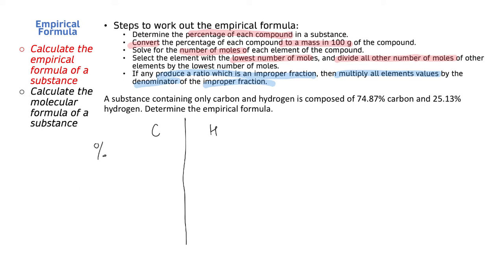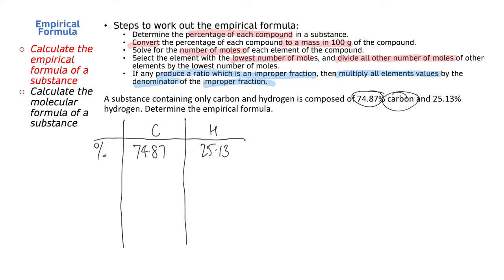Now, you can sometimes skip this step if you're given information that's further down on this list. Okay, if you're given information further down on that list, then you don't have to go to this percentage, but generally it's given to you as a percentage. All right, and so we say that, okay, it's 74.87 carbon and 25.13% hydrogen. Now really make sure that you get the right element for the right percentage, right? Because that's one of the most common mistakes, is that you just pick the wrong element when you look at the percentage.